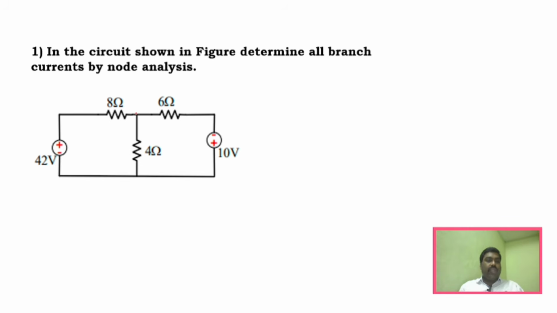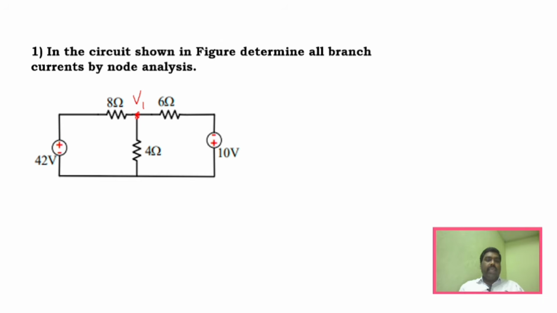So I am going to identify this particular node, where, as you can see here, all the junctions meet, right? I consider this node, where this voltage source, this voltage source, and this resistor all connect at this particular point. I consider this as V1, the reference node, right? And now I'm going to apply KCL.